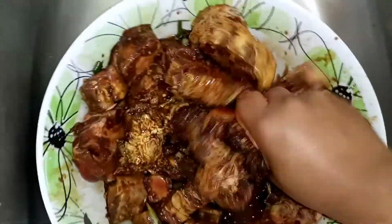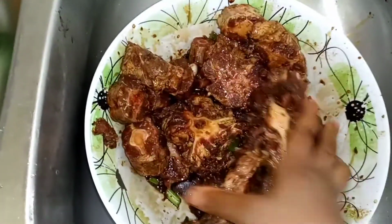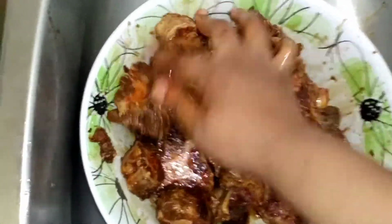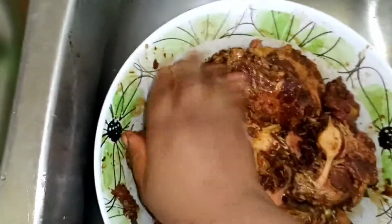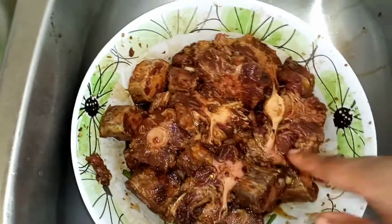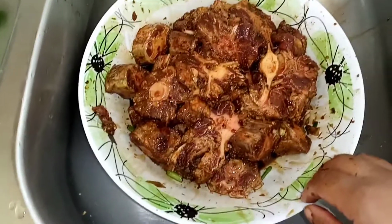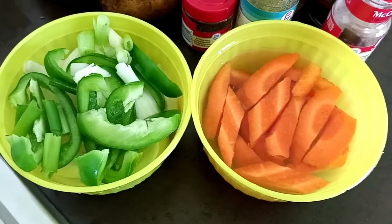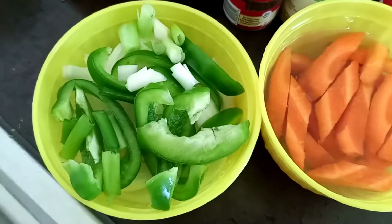After doing this, I'm going to go ahead and cover this and put it in the fridge again for about an hour. Now you can choose to leave your oxtail to marinate overnight if you have the time, but if you don't have the time, just about an hour will do. I like the color here that I have, not too white, not too dark, and I'm gonna cover this and leave it to marinate while I prepare my other seasoning, my sweet peppers, my scallion, my onion, and my carrots.